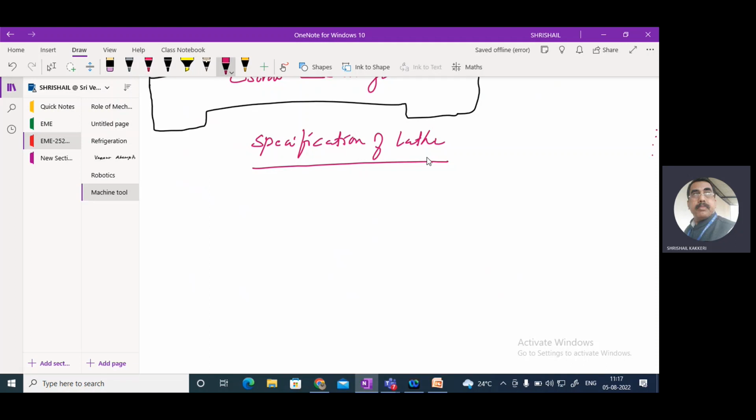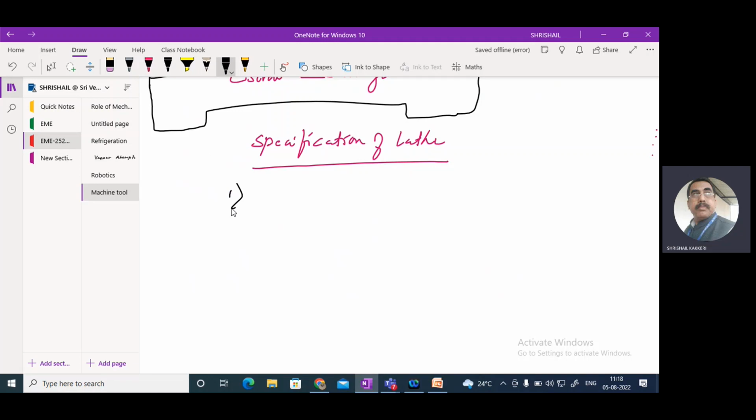Say I want to place an order to Germany for a lathe. I cannot describe it by words. I have to give these: the accommodations or things which I require in this lathe. Then they will give you the suitable lathe. Now, to specify the lathe, these are the important things we have to consider.